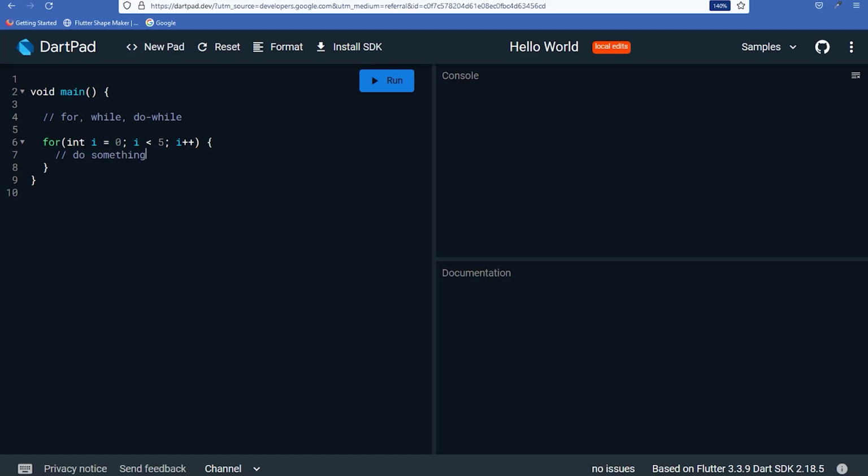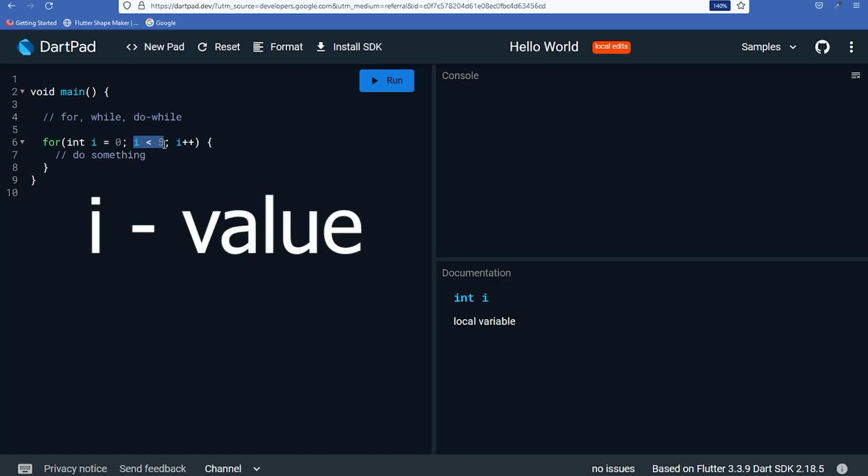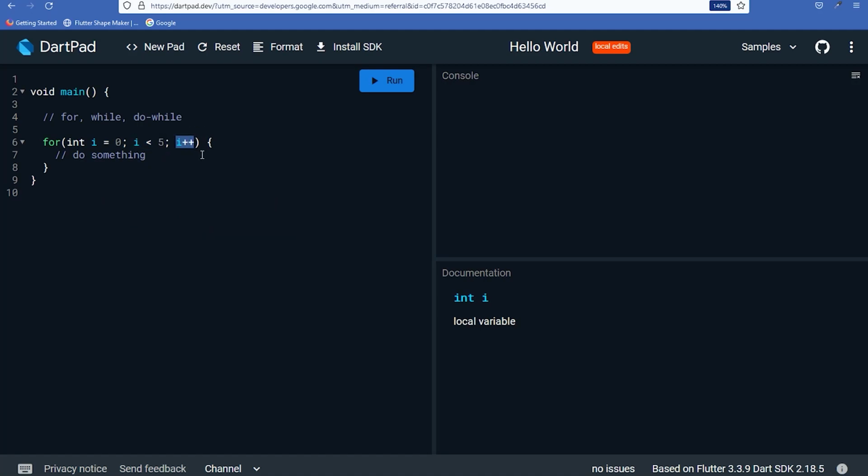So that's the syntax of our for loop, and now this loop will run 5 times just because we have specified the i value equal to 0, and whenever i is less than 5, it will increment using this counter and will run this loop 5 times.